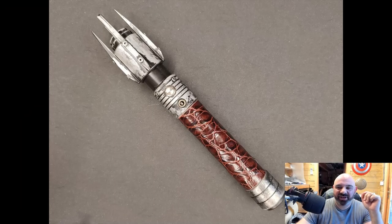So if I wanted to make this lightsaber, let's find out the costing, shall we? Right, the very first thing is the metal. You've got this bit of metal here, which is triangle bar. You've got this metal, which is 38 mil diameter, and this is 38 mil diameter, and this is 38 mil diameter. The main core is 32 mil, and then this is slightly smaller at 28 mil, which then goes down to house the blade.